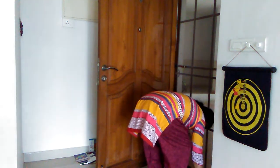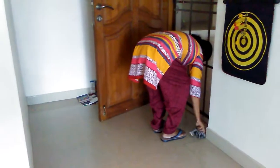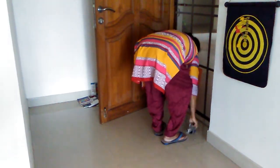As you can see, she's cleaning the corners of the doors also. She is not cleaning apart now in the door. You can see she's cleaning the floor also, like this. Now she's cleaning the mesh.